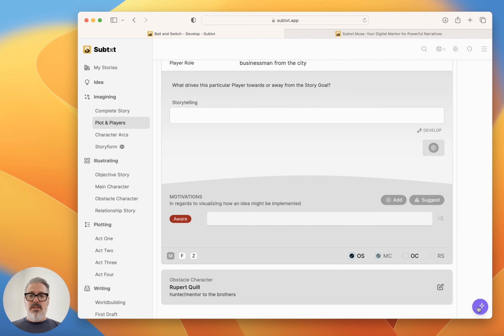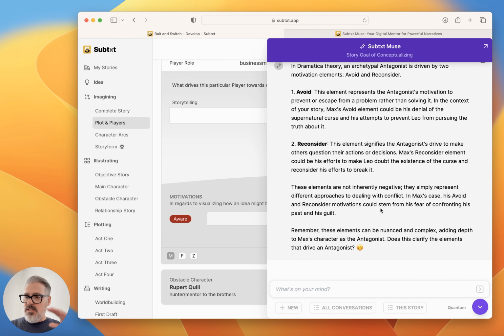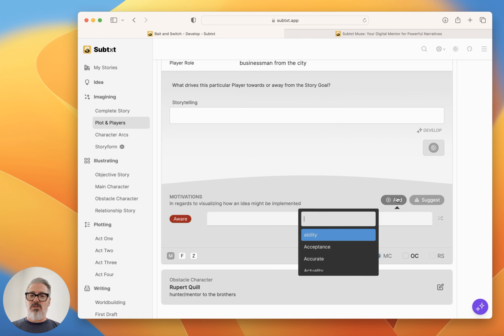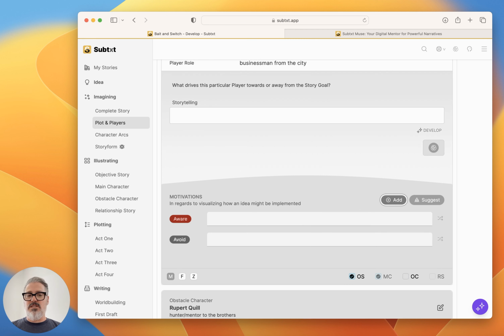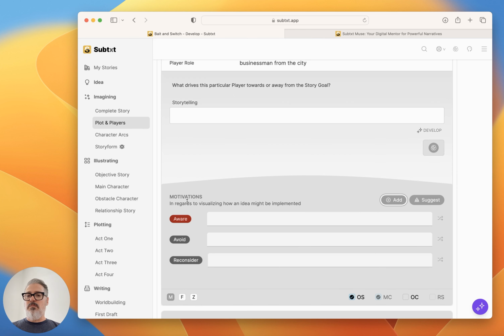So those are great. Avoid and reconsider. And so what I would do manually speaking, because Muse is in a process of being able to, once we come up with these elements, keep track of that in its memory. It doesn't quite have that set up. You have to do it manually, which really isn't the worst thing in the world, especially if you're learning this stuff. So I just added avoid, and then I would add reconsider, and then bait.